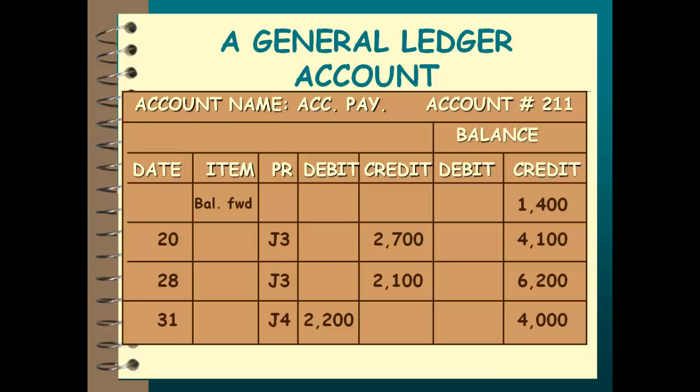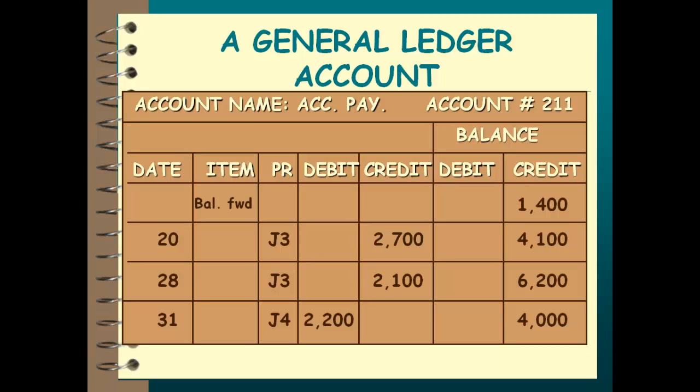Why? Because my credit balance was bigger than my debit entry. My entries in these accounts, I had some debits and I had some credits, didn't I? How about, look at accounts payable. Did my balance in accounts payable move from debit to credit to debit to credit? Did it move back around? My balance? No. What did it stay for accounts payable? A credit. Why is that?